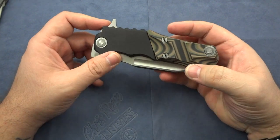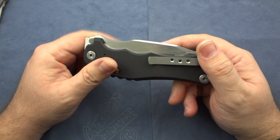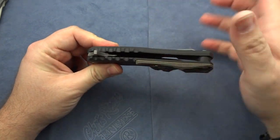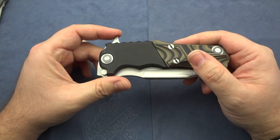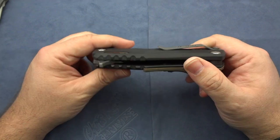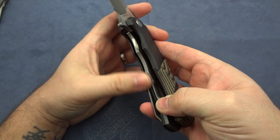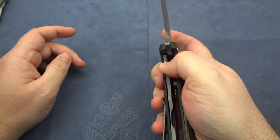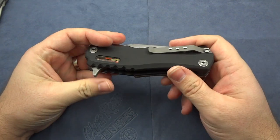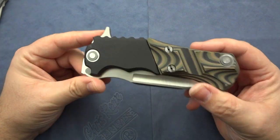If I really just swing my wrist, the weight of the blade will open it from the handle, but again that's not something I'd expect in the production pieces. What makes this a bit different is you'll notice it's not made with any of the exotic materials Mikkel usually uses — no timascus, nothing crazy. You do have a titanium liner, and it feels really nice — very smooth and feels great. The rest of it is G10, sculpted and stylized, but still G10.